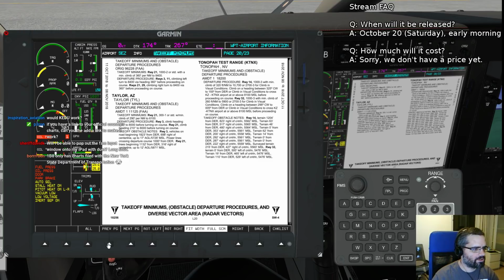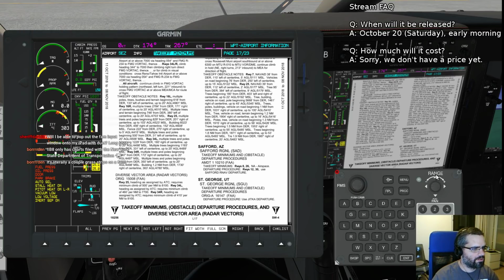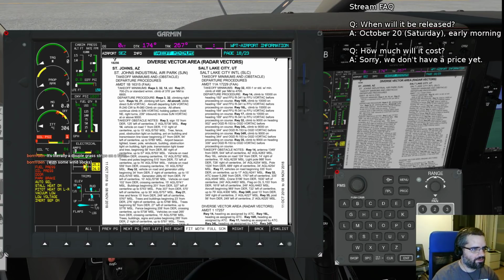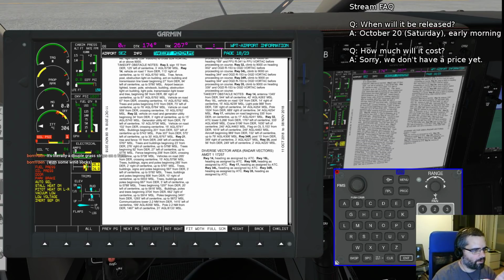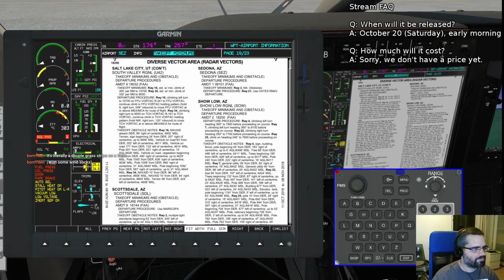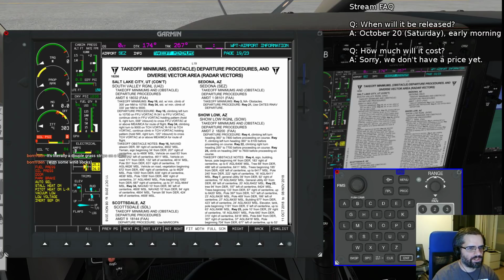Scottsdale. Actually, I went past it. Maybe about there. Stafford, St. George. So Sedona should be on the next page there. Yeah, so for small fields, you probably are going to have to look through the actual takeoff minimum section. Sedona, there it is.